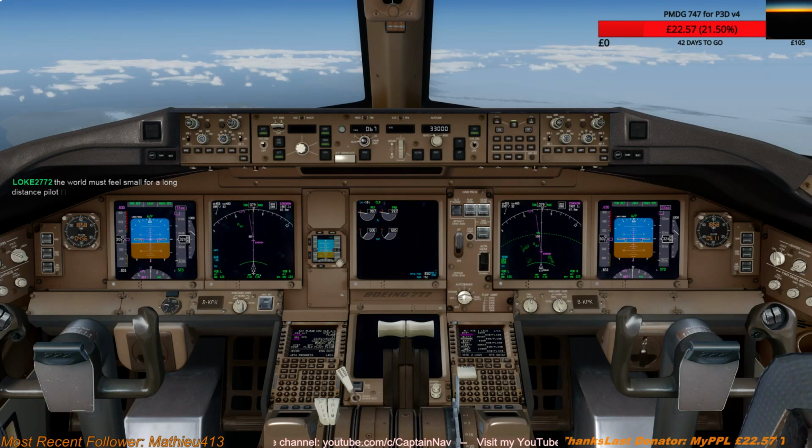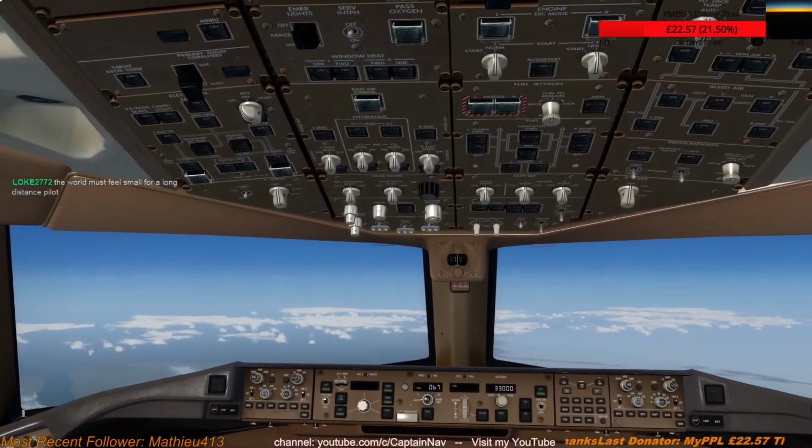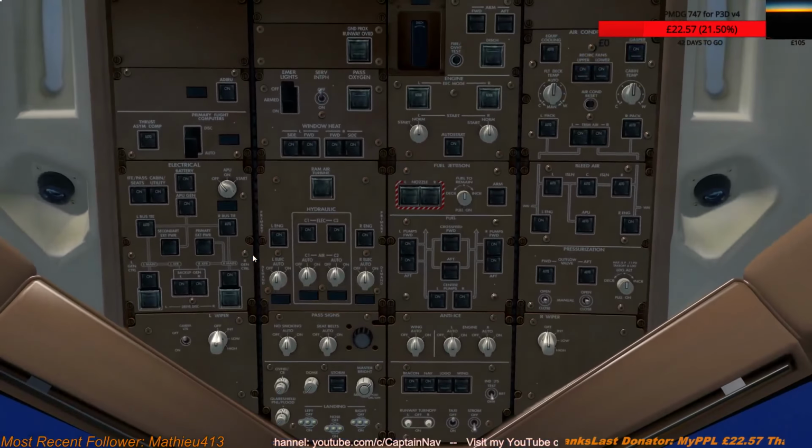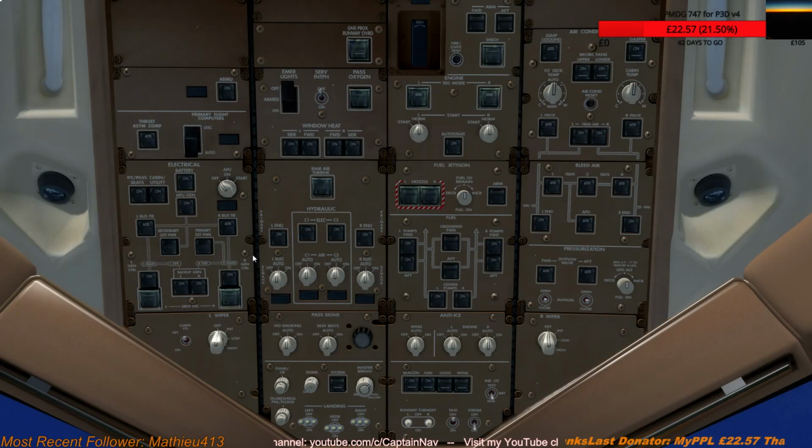And if you look at the systems, I'm not even gonna look at the instruments anymore. The aircraft is flying, and it's gonna fly on its own for like 7 or 8 hours, so it's okay. Basically, the aircraft has 3 icing protection systems. A very basic one is the window heat system.